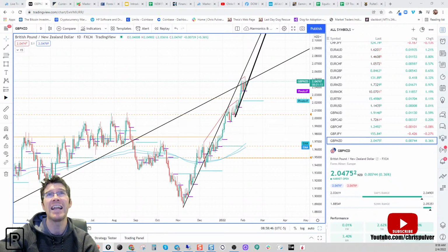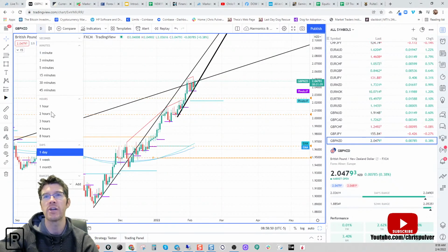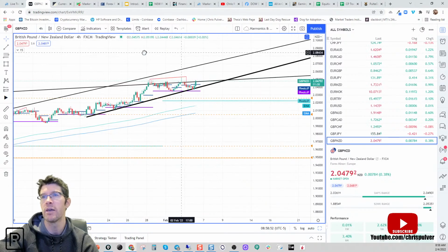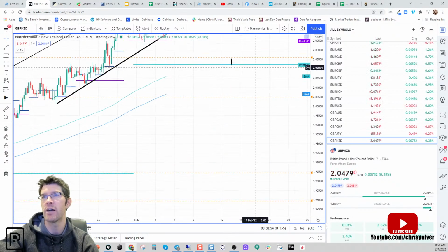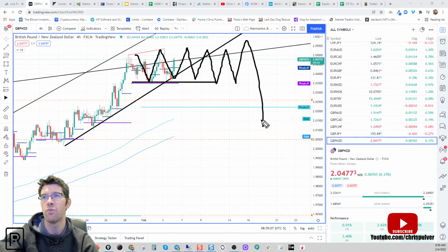And as far as adding to this, what I'm going to keep watching is if we go down to a 4-hour time frame and we're looking for a trend line break, has it broken the trend line yet in the higher time frame? No, it hasn't. So for me, look at 2.0350 right there. If this jumps around and just bounces, but eventually breaks the trend line, then we'll go down, right? We have that pivot alignment. We have that 2.0050. We have that 1.98. This is my profit window from the bigger time frame.